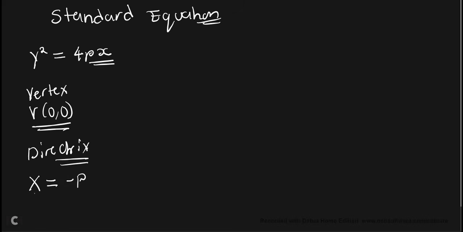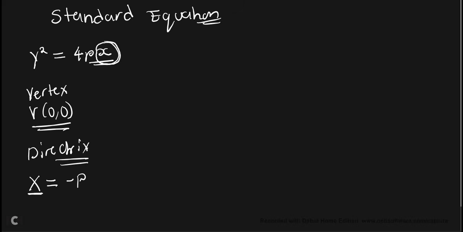Why is it x equal to negative p? The situation is here. Have you seen this part there? There is x. This x is not squared. So if x is not squared, meaning that your Directrix on that part will be x equal to negative p, right? This p we will be finding in the equation, where we'll talk more about it.